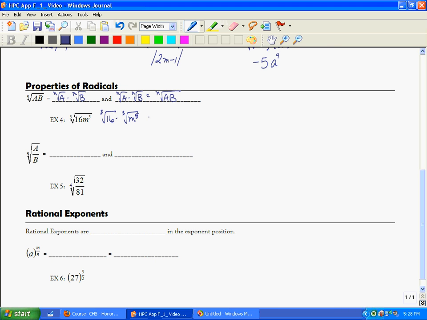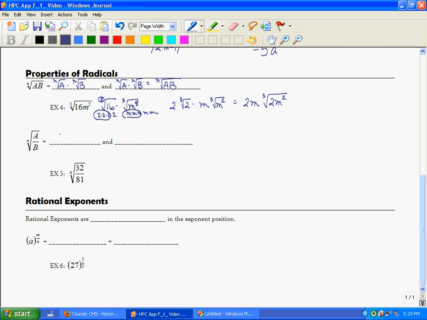And then you can break this down. 16 is 2 times 2 times 2 times 2. M to the 5th, there's 5 of them. If you're thinking cube root, you're pulling them out in groups of 3. So 3 of these 2's come out. One of them is still left underneath the cube root. 3 of these m's come out as 1, and then there's 2 still left underneath the radical. Now putting it back together, since they're all separated, you can take the 2 and the m and multiply them together, and underneath the cube root, the 2 and the m squared can go back underneath together.